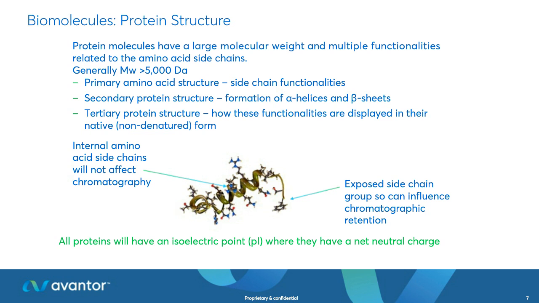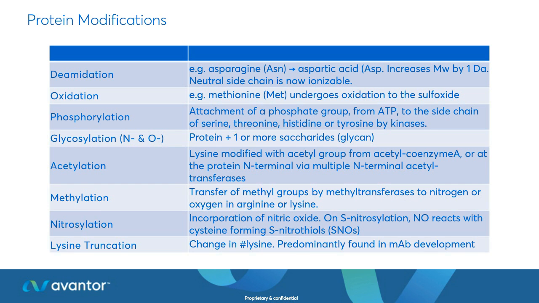You can do this with an intact protein, or you could digest it and look at the individual peptides in a peptide mapping experiment. And both of those we can utilize chromatographic methods for. Now, I really don't have time to go through all of the potential modifications that a protein can undergo. But there's a list of some mentioned here. All of these are relatively common modifications that can happen naturally or during the actual manufacturing process of a protein.